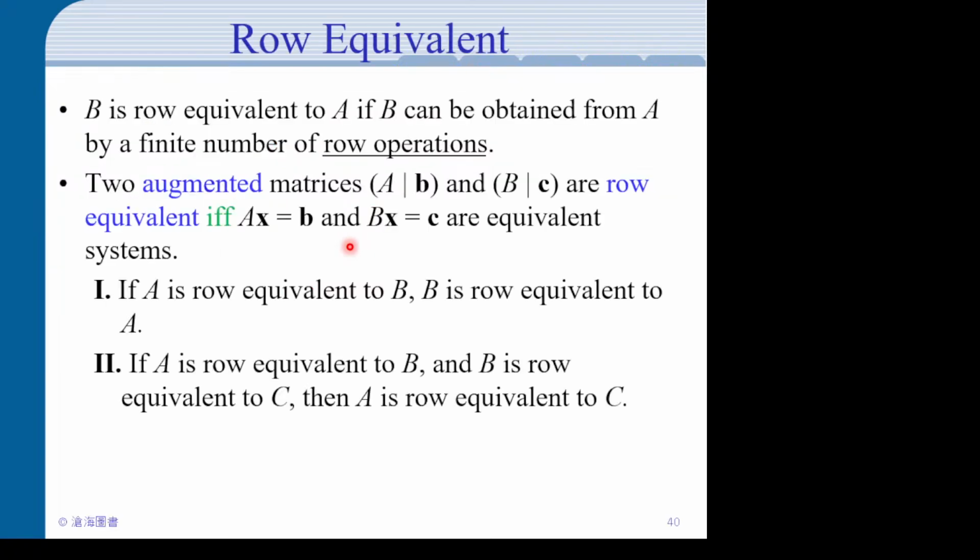Okay. And we say a matrix B is row equivalent to another matrix A if there are elementary matrices such that you can multiply those elementary matrices on A and then get B. So basically you can do row operations on A to get B, then we say B is row equivalent to A. Okay? So B is row equivalent to A if you can go from A to B by doing row operations.